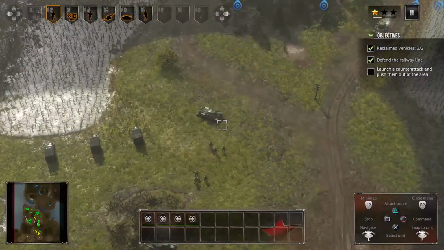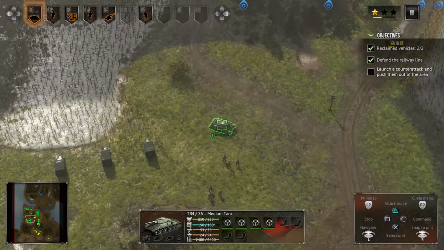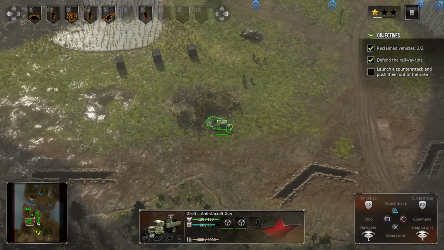Our tanks are 6. I'm gonna add this tank to it. That'll be now number 1. This gun will be separate.